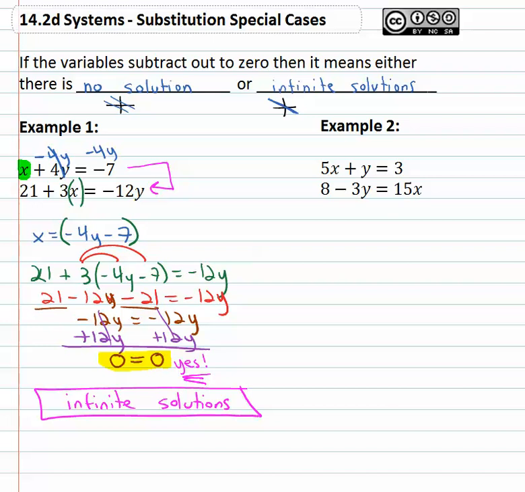Let's try another example. In the second example, we see the lone variable of y in the first equation. So to get him alone, we'll subtract 5x from both sides. And that gives us y is equal to negative 5x plus 3.